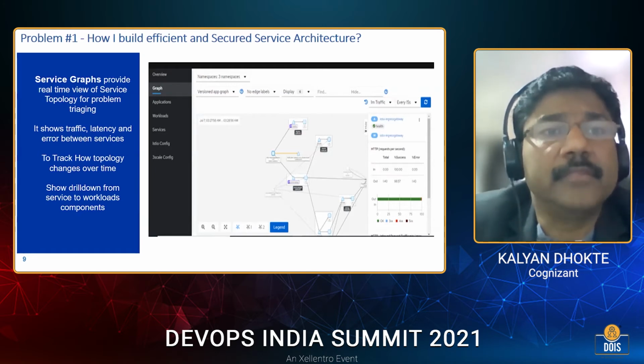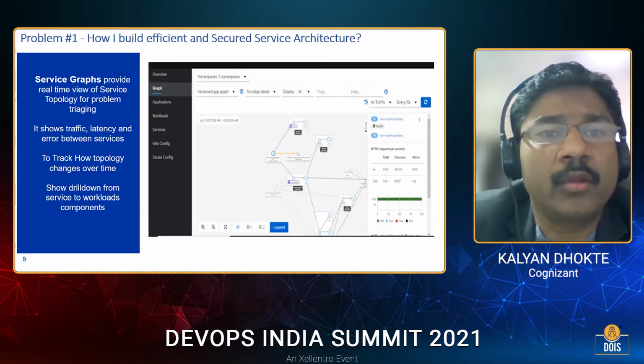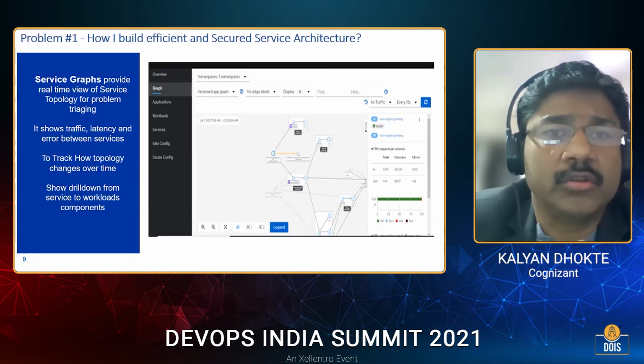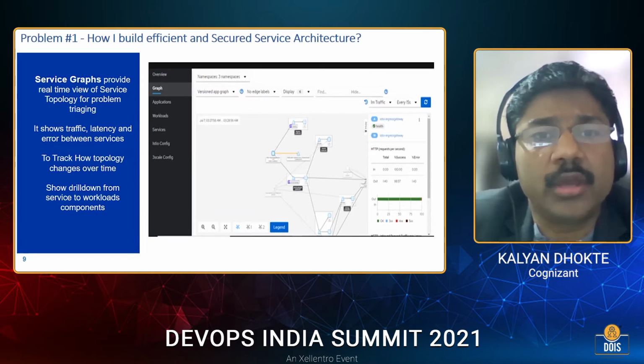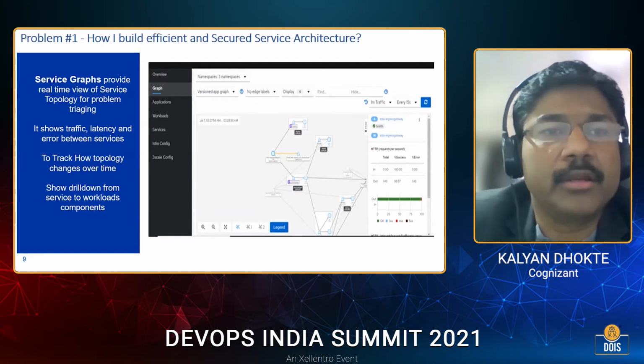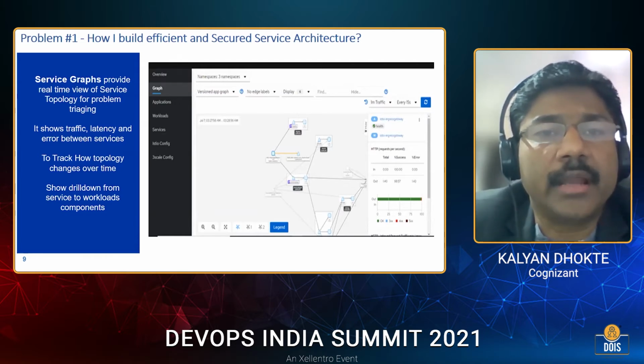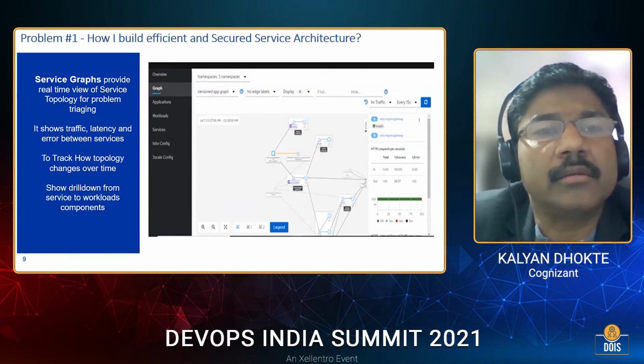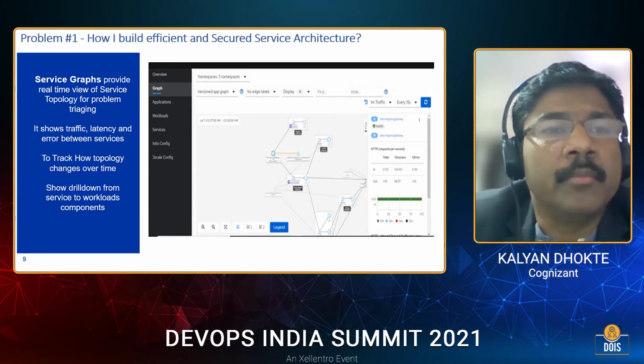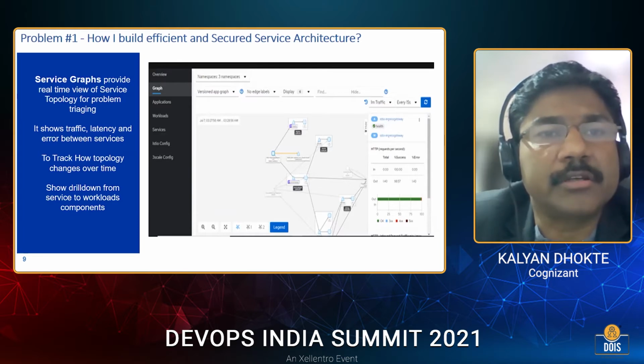So this is problem number one that I faced, and how I can overcome it using the Istio Service Mesh. This is the kind of practice you can create, your own SRE practice, and then implement it in your project, so that it can help to achieve SRE principles and practices, meeting the SLAs and the error budget.